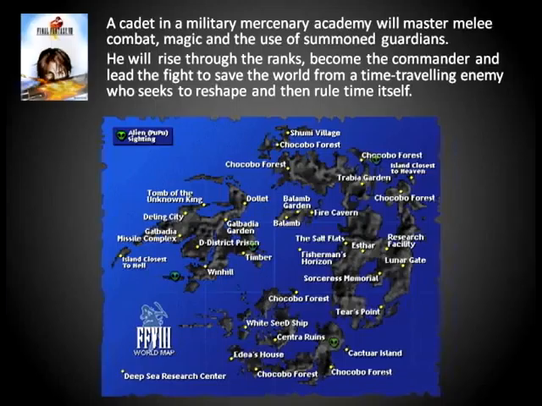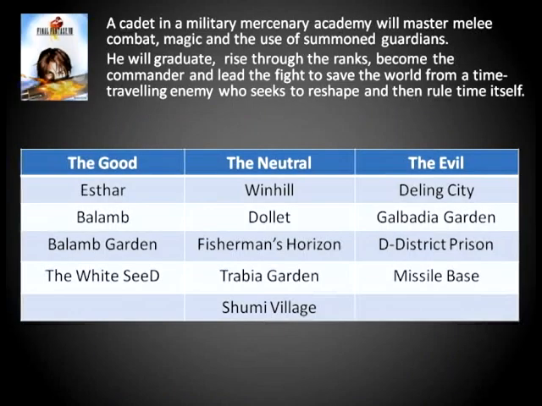Fourthly, the game world is quickly established, first with the local surroundings of Balamb Garden and Balamb Village, before expanding into a multi-continent world with dozens of cities, which are home to a variety of factions. The philosophies, ideologies, values and beliefs of the various factions are essentially stereotyped with no real depth, resulting in this simplistic but effective division between good, neutral and evil.